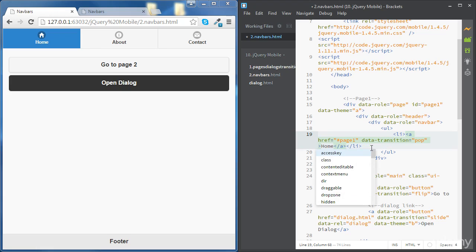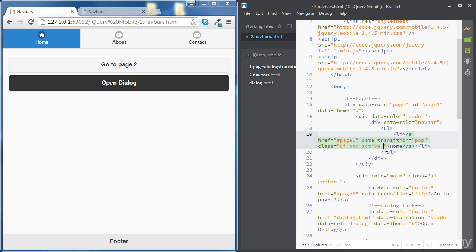And to make sure that this element is active for page 1, we are going to use a class ui-btn-active.